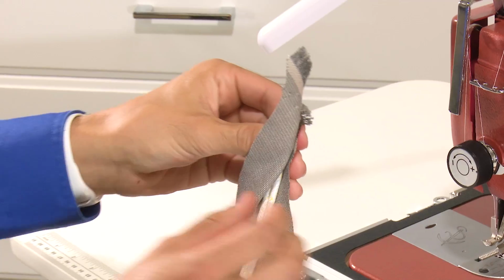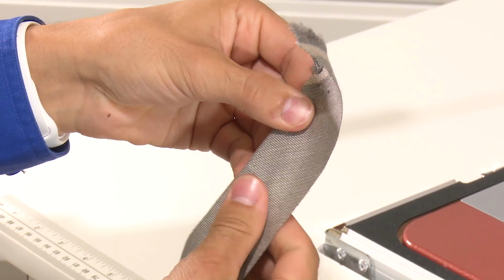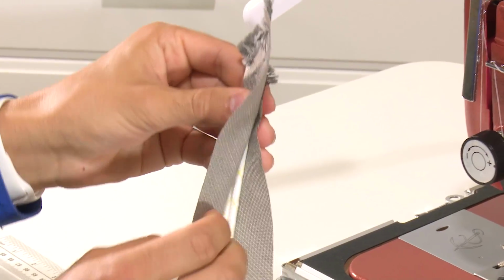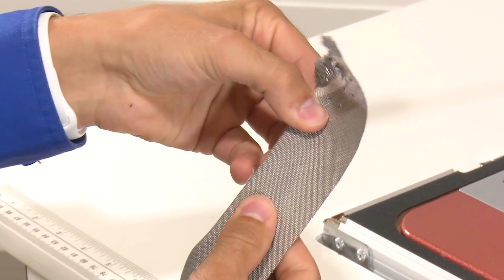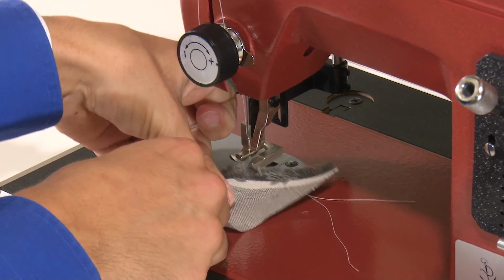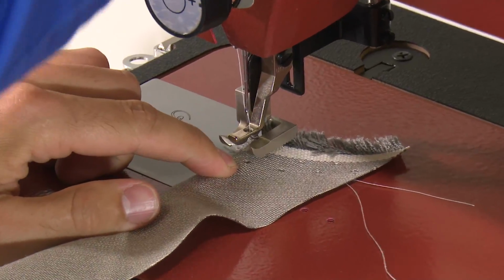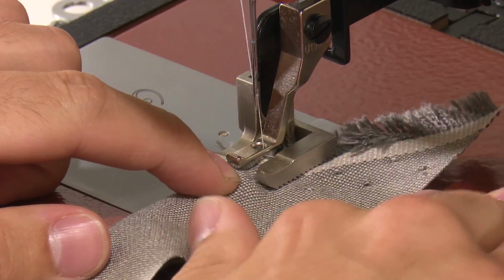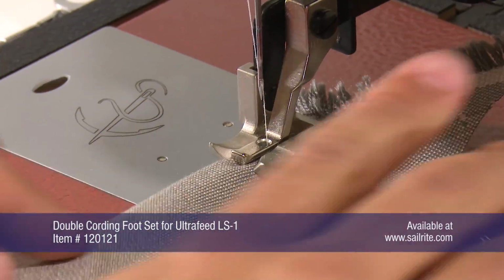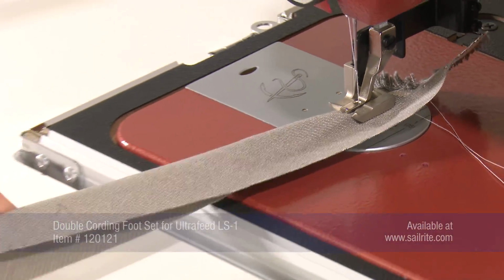There are multiple ways of sewing the decorative fabric over the double piping or welting. However, we believe our approach is the easiest. Fold the fabric over the double welting as seen here, leaving about a 1/2 inch or more folded under and past the double piping/welting. Place the assembly under the double cording foot so the piping is under the tunnels of the foot. We will be sewing this assembly twice.